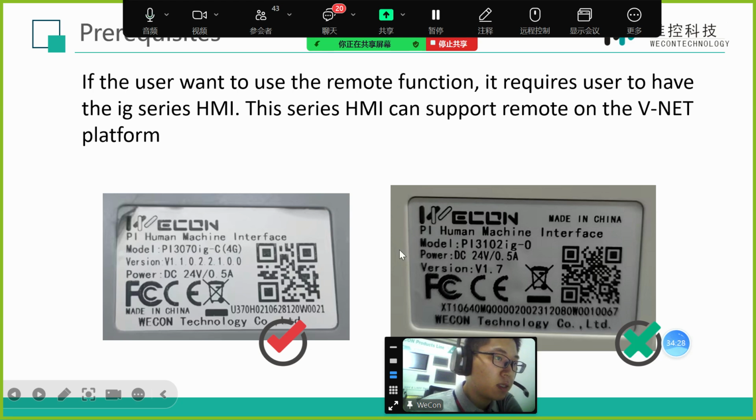If it is IG dash O, it is not able to support the remote function. It is only available on the local area network.